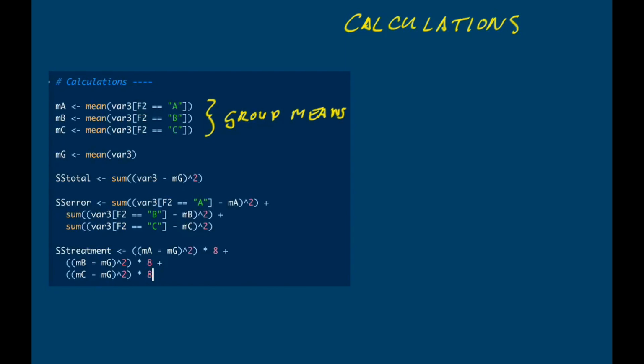So here's some R code that will actually do these calculations for us if we want to. First of all, we're calculating the means for each group with that bit of code there. We then calculate the grand mean, and then we've got the total sum of squares, which is the sum of all the data points minus the grand mean squared. We've got the error sum of squares, which is a similar calculation but done for each group individually and then added together. And then we've got the treatment sum of squares, which in this case we've calculated by subtracting the grand mean from the group mean for each group and calculating the sum of squares that way.